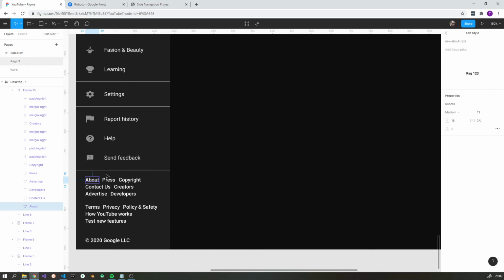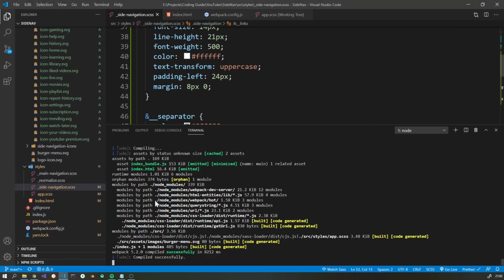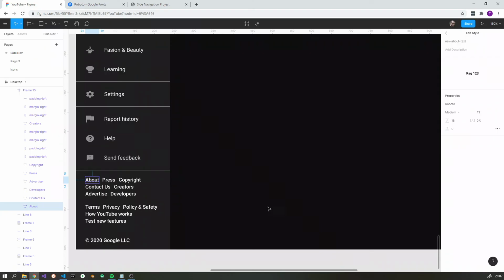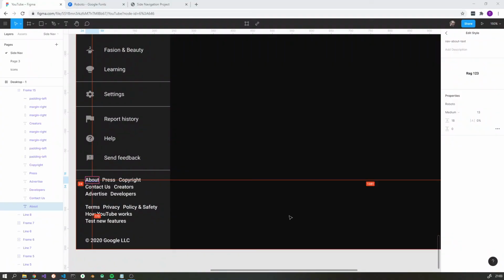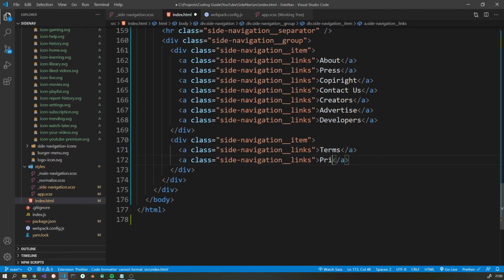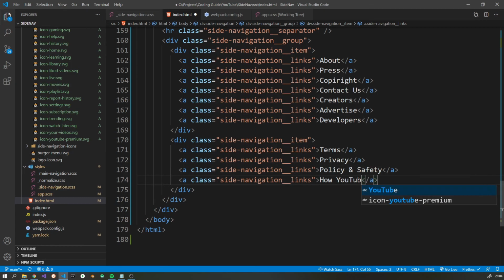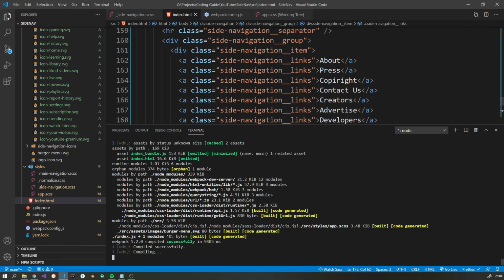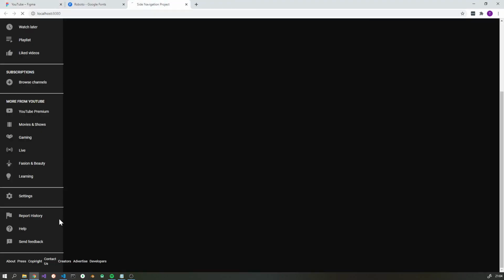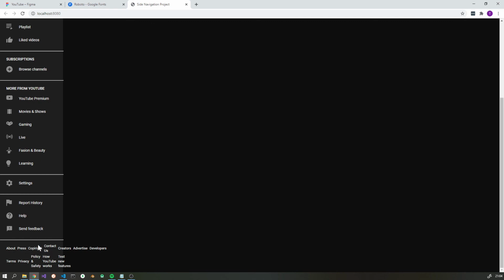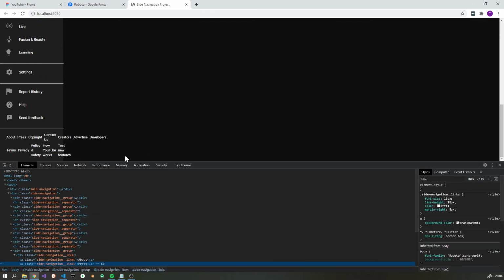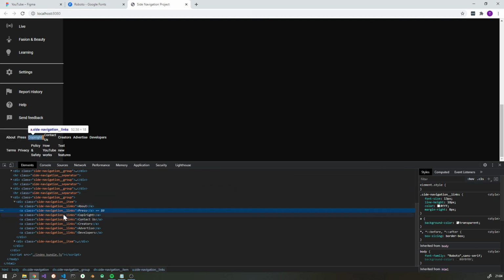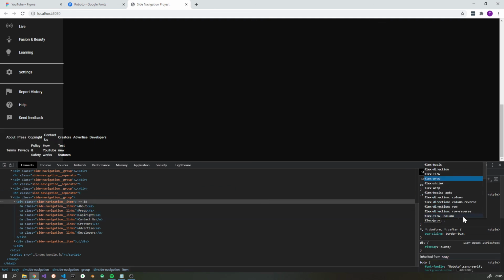The link seems to render correctly. Let's add the rest. Our links are not wrapping, and as a result it is overflowing.